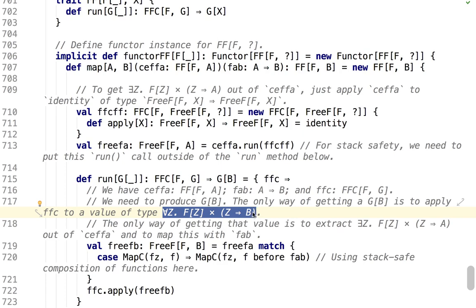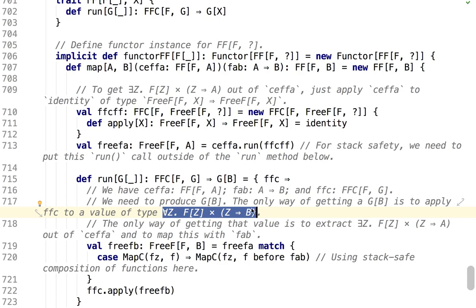So where do we get that value? Well, we need to get that value out of our church encoded free functor that we had before. Now let's remember that the church encoding is equivalent to the type that is being encoded, so you can extract that type out of that encoded value. So since the church encoding of the reduced encoding of the free functor is basically encoding of this, we can retrieve this back from the church encoded type.